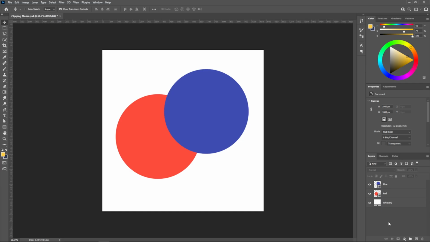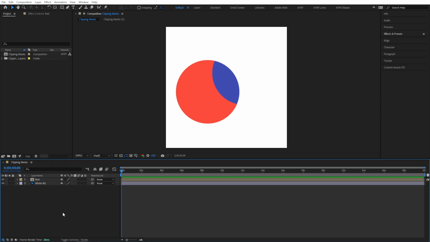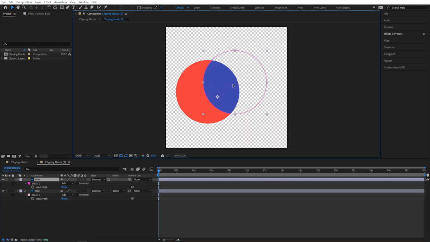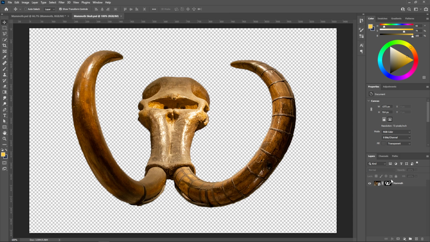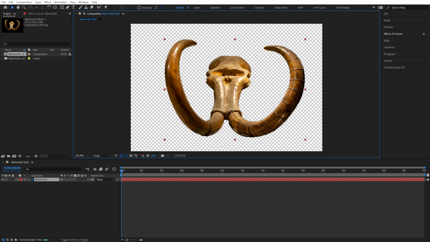The masking features can also be a mixed bag depending on how much flexibility you need in animation. Clipping masks, where you use one layer to control the visibility of portions of another layer, actually transfer over pretty smoothly. They do end up nested within their own pre-composition, and personally there are different ways I would rather build this in After Effects, but it does work and it does look just like it did in Photoshop. Using a layer mask, like I have here, that transfers over just fine, but that mask is now baked into the layer, so we'll have no way to change or animate it in After Effects.